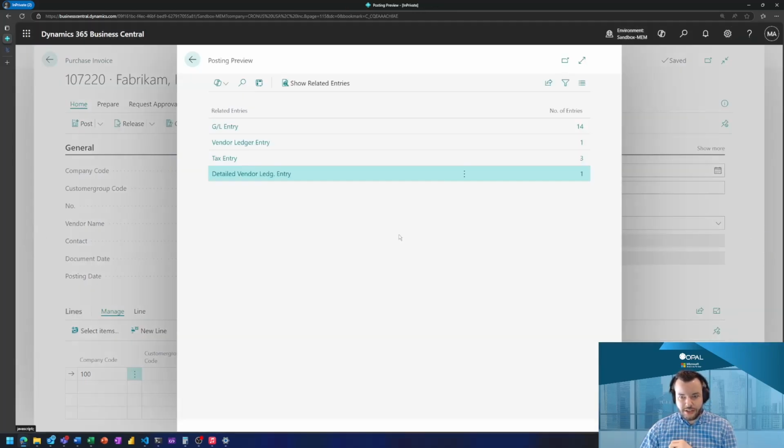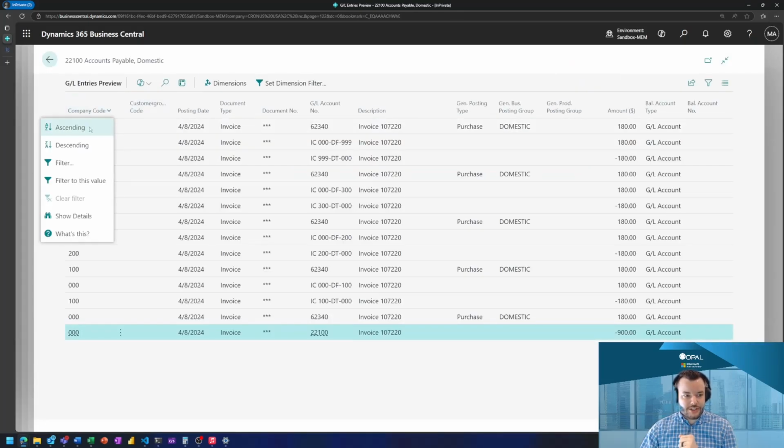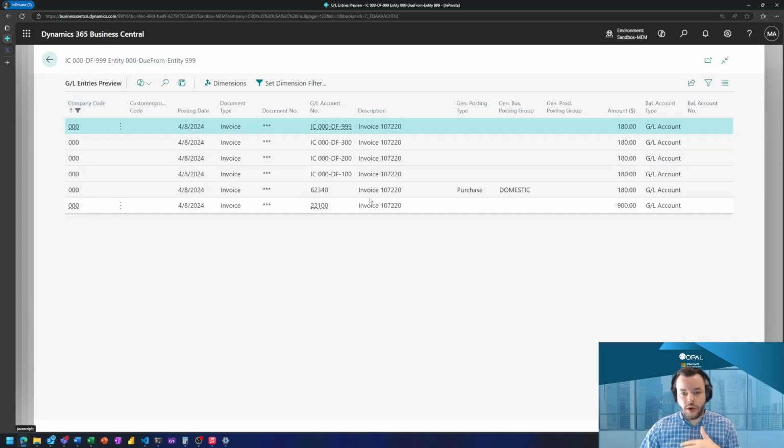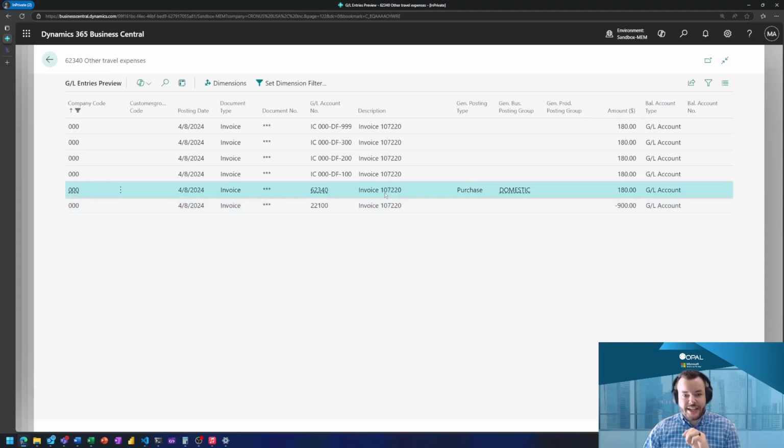And what we should see is now a lot of GL entries. And what the system did is it took it, let's again sort it accordingly here. Let's actually filter it down to just our parent entity. So what does the parent entity see on this transaction? Well, first thing that they see is obviously the full AP amount, right? They're the ones in the header. That is who it needs to be split out by. Next, they see their share of the travel expenses. So this was $180. It actually does need to sit on their books for $180, right? Because there was an even 5-way split between all 5 entities. They need to record some of the expense.